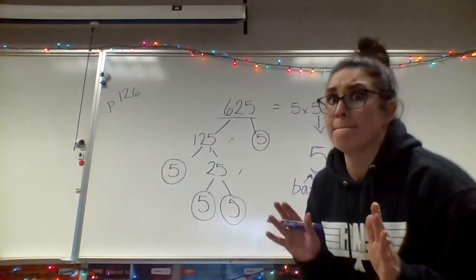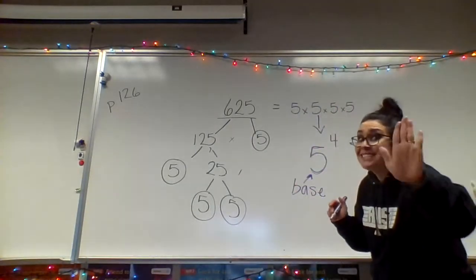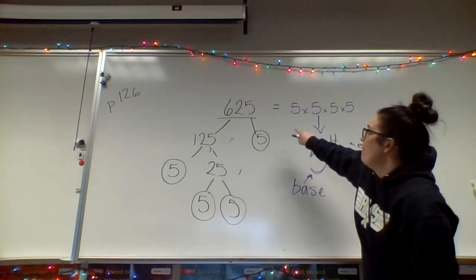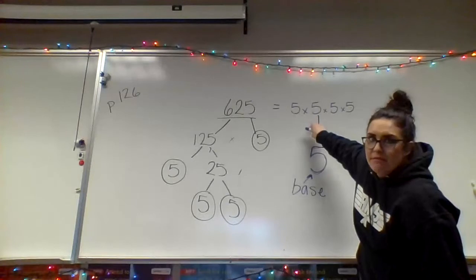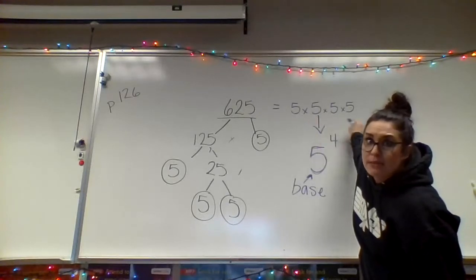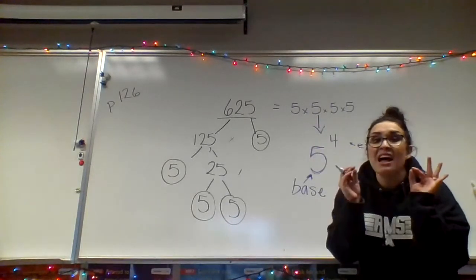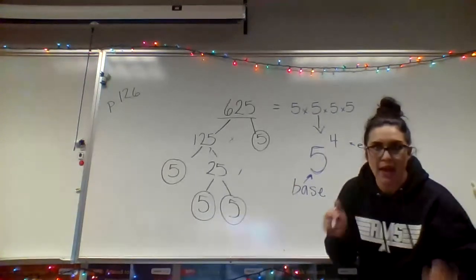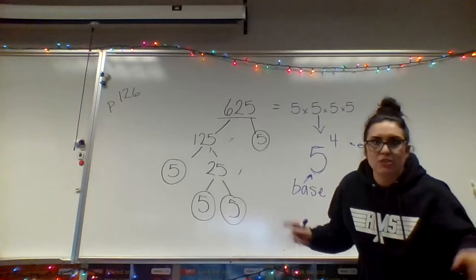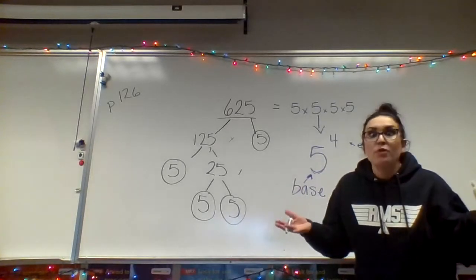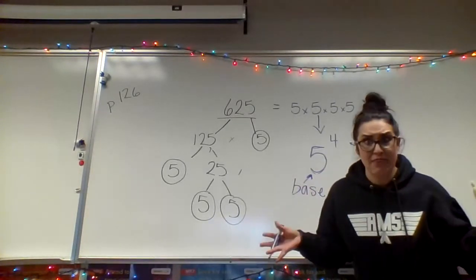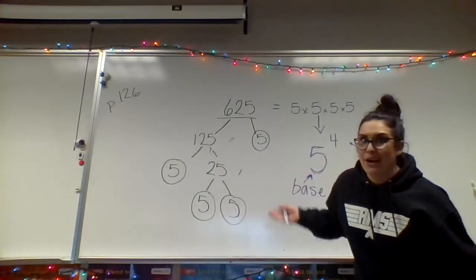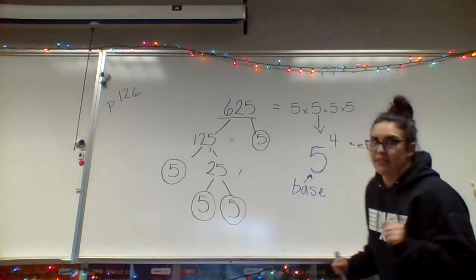All right, but before we move on, I need to tell you something super important. You ready? We just said, my friends, that 5 to the 4th power meant 5 times 5 times 5 times 5, right? 5 to the 4th power is not 20, okay? We're not doing 5 times 4, that's 20. You guys have been multiplying for years at this point, and you've never seen multiplication like this to get 20, right? That's not a thing, okay?